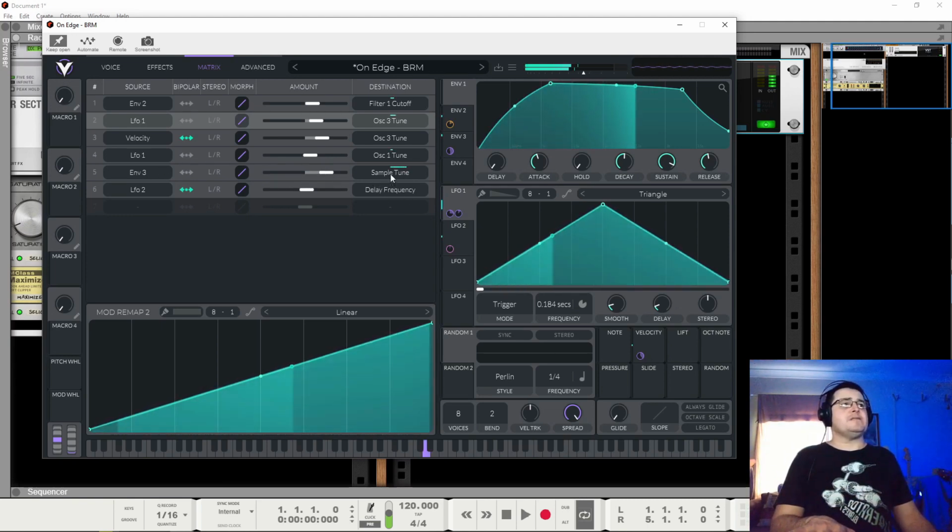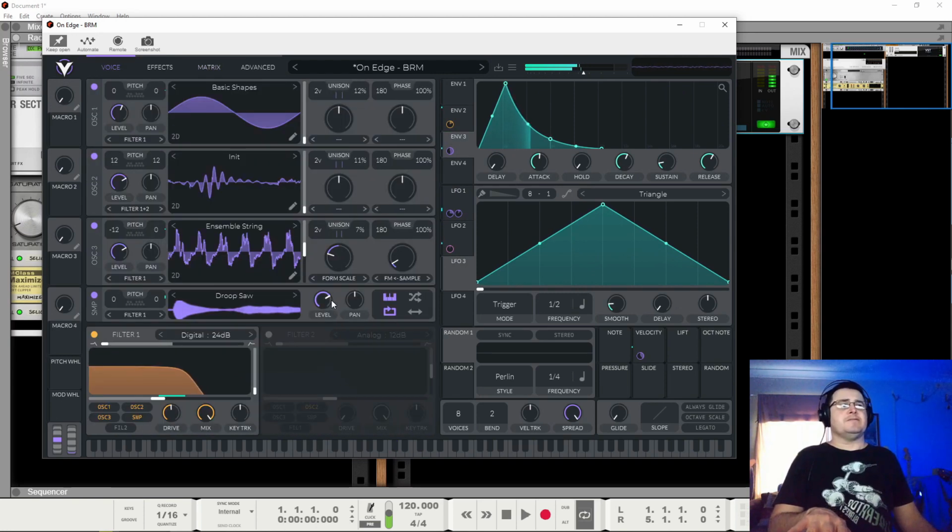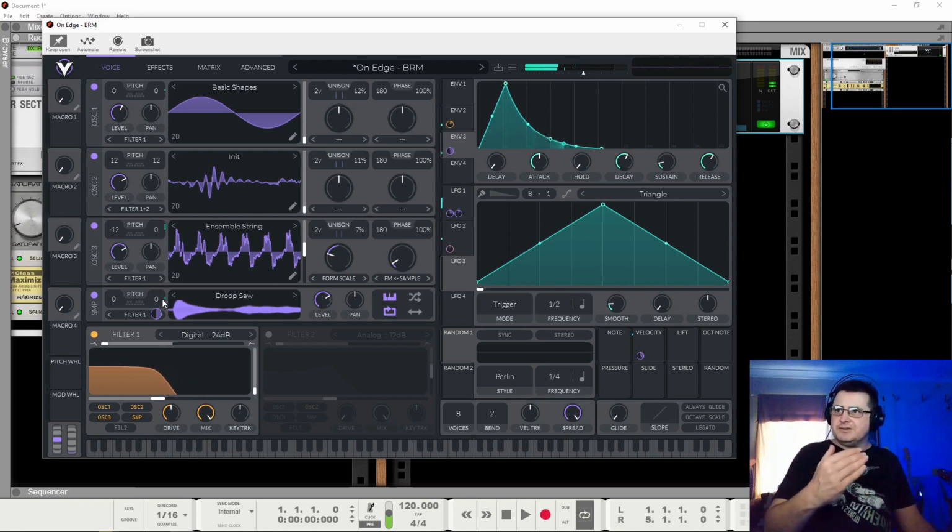Envelope 3 is sent to the tuning of the sample. So our sample is going out of tune, which is affecting the FM and the drive a little bit.